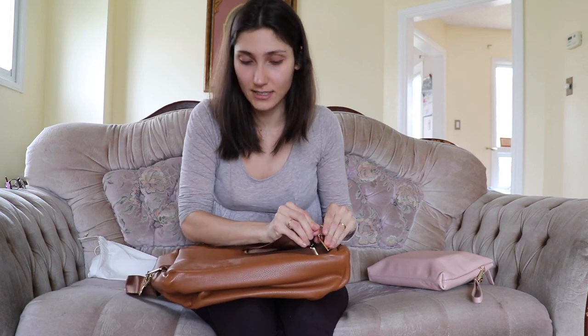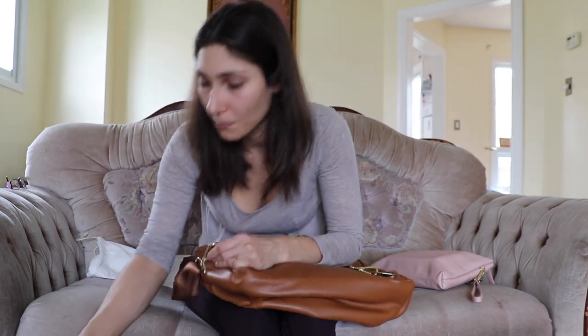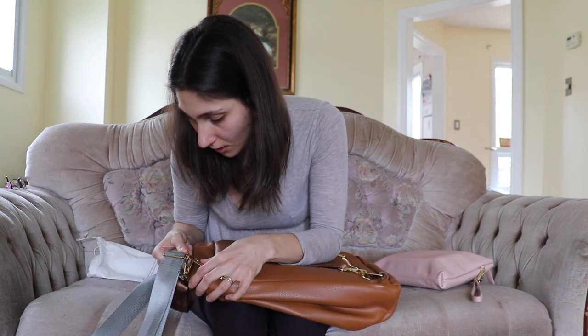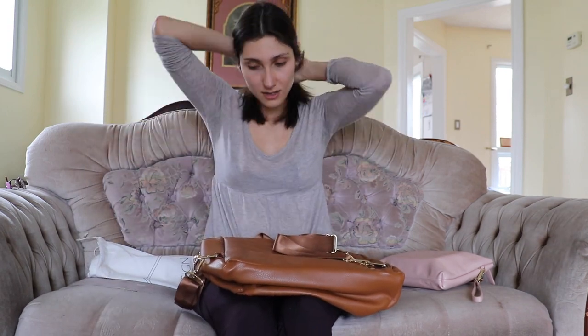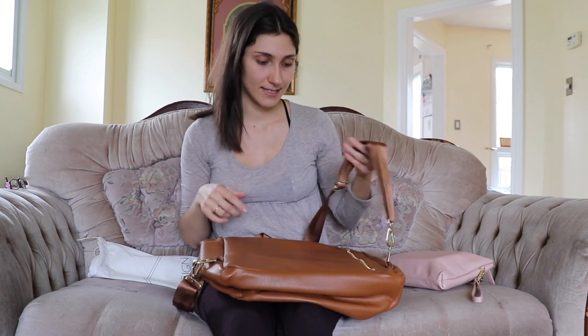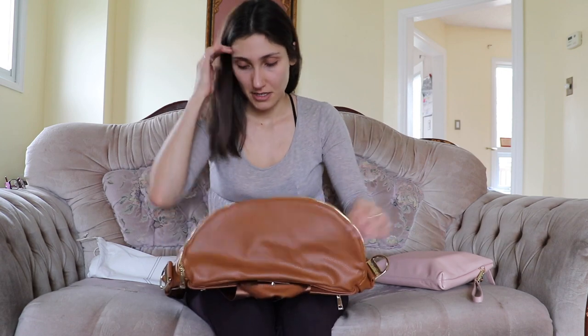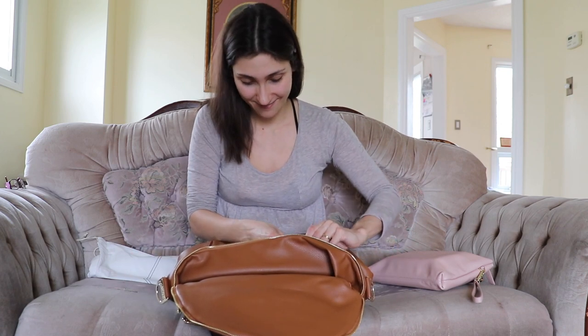The hardware all feels really nice and it's gold, but it's a much yellower gold than my Kiki Lou. I'm not sure if it's just wear on the Kiki Lou, but the Kiki Lou's is more rosy, not rose gold at all but more rosy than this gold — which is absolutely fine, it doesn't really make a difference to me. And this is a faux leather bag if you're wondering — yes, it is vegan. I'm not using a leather bag; I'm vegan if you didn't know that.